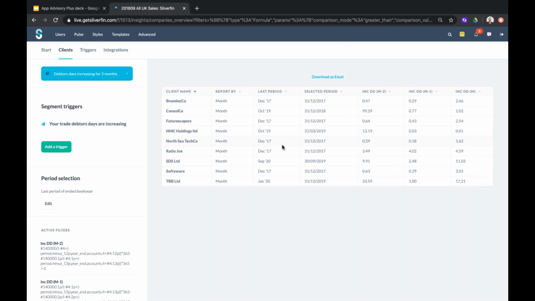So I'm going to stop and pause there and turn to Will and say, Will, with your understanding of what the Silverfin platform is doing, with that information at your fingertips, what would you start to be looking for, and what are the questions you would be asking? Thanks for that, Cameron. That's really helpful. I think there's a step back to take here first of all, and talk about some of the challenges.